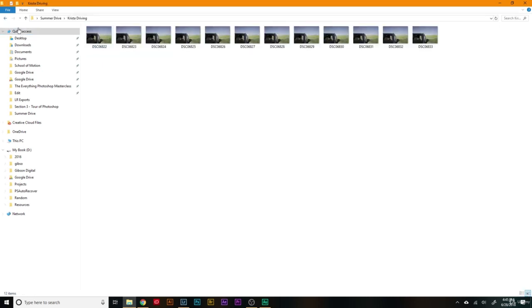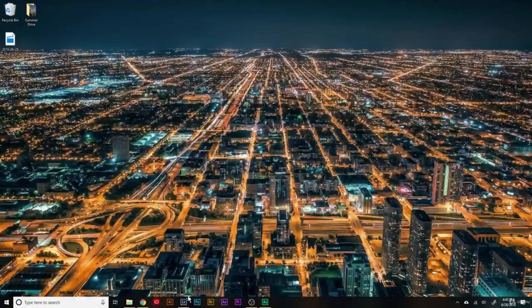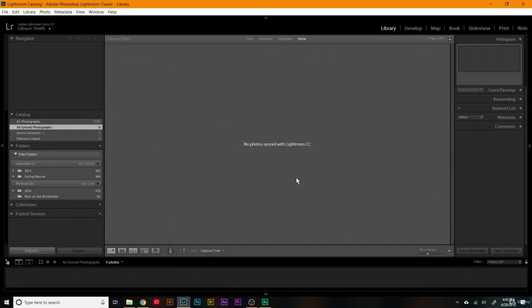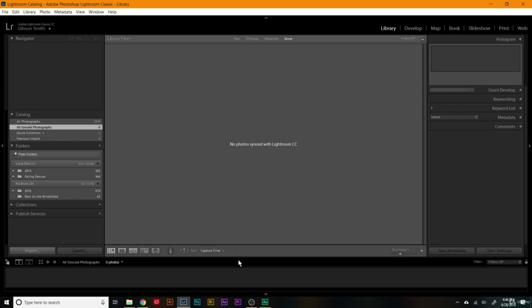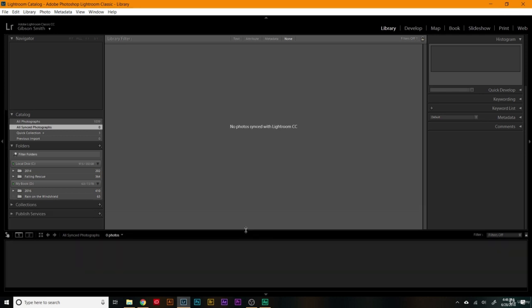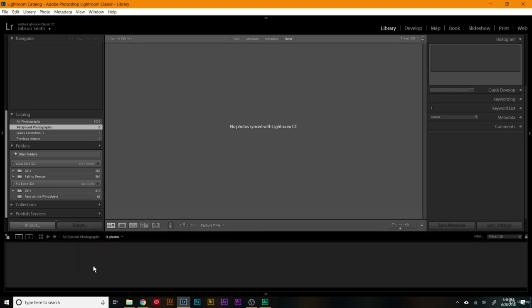Next up, let's open Lightroom. When you first open Lightroom, it looks something like this, and I'll give you a brief explanation of how it is organized. So down here, when we open up our pictures, all of our pictures will be seen down here as little icons. The picture that I'm working on will be in this main area, and on this side is how I'll make the changes to that picture. On this side shows my files on my computer and how I can organize my pictures.